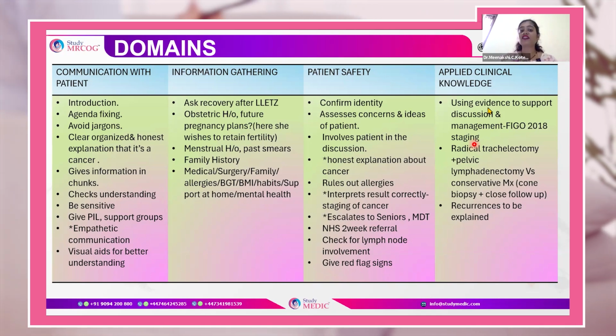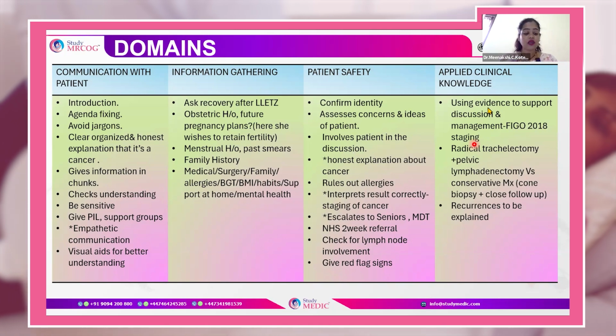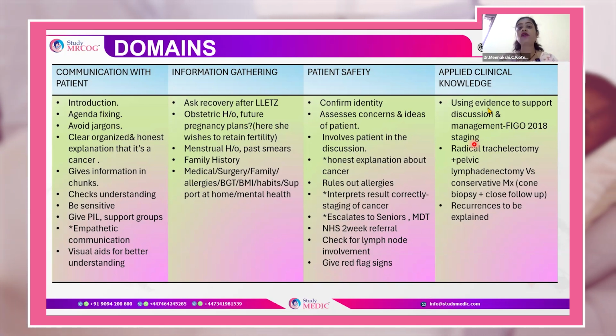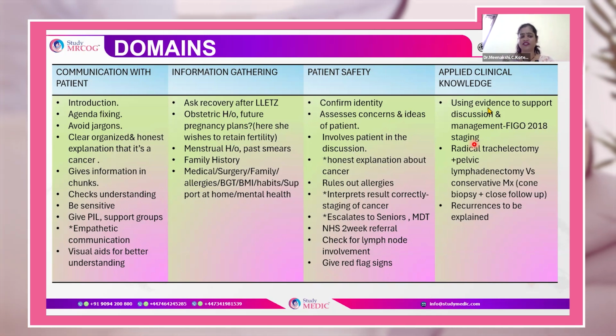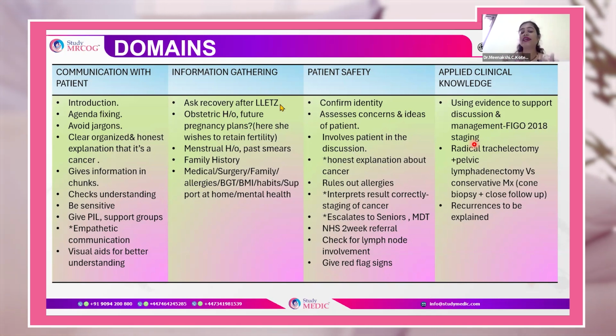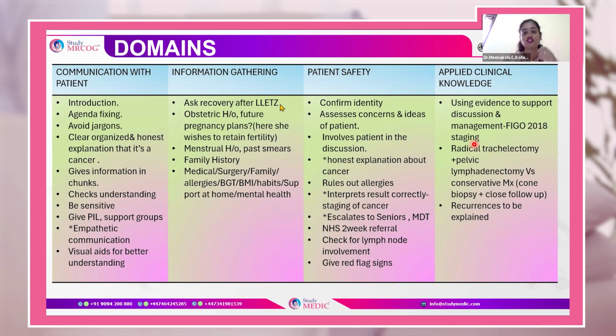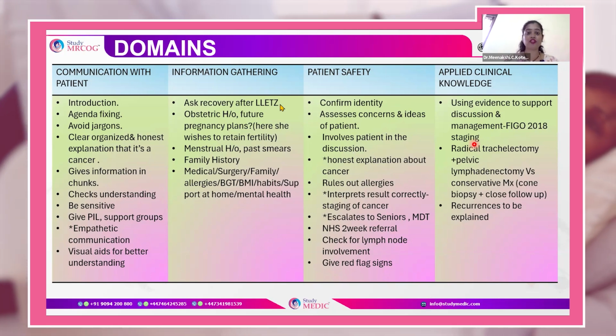Okay. And when such staging is given, you should be able to understand what exactly it means. Sometimes they would just give you the findings on the biopsy, and in such cases you should be able to decode the stage as well, especially if it's a structured discussion. And then you know that if it is stage 1B1, informing the MDT, the NHS 2-week referral pathway, and informing the oncologist and the consultant is very, very important.